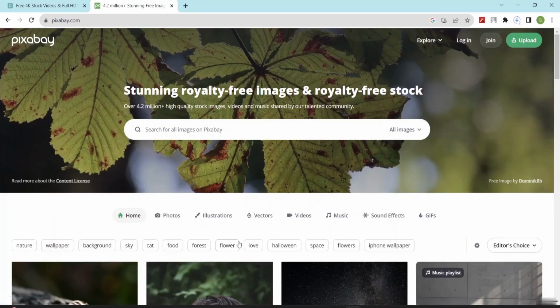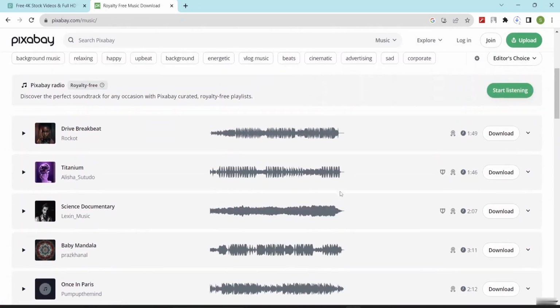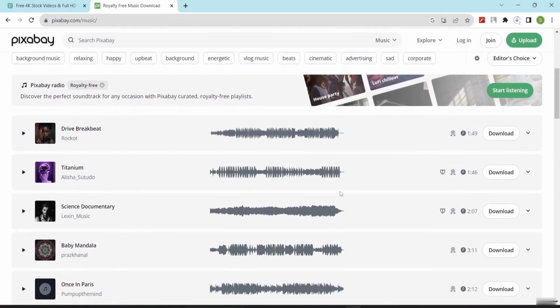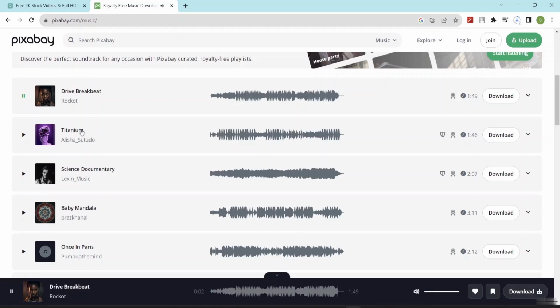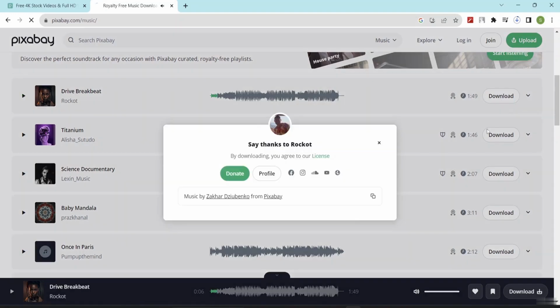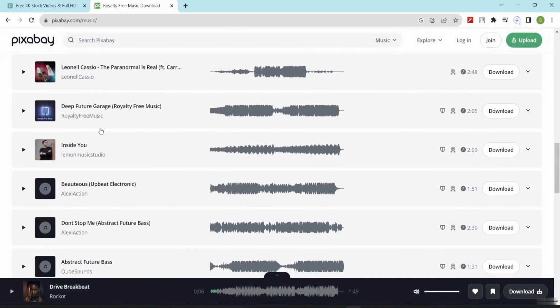And from Pixabay, if you want to download some music, you will be able to download it from here as well. If you want to listen to what kind of music this is, you can just play it. To download, you can come here and click on the download option. Here I will download this as well, and also this particular music from here. These things are free to download.